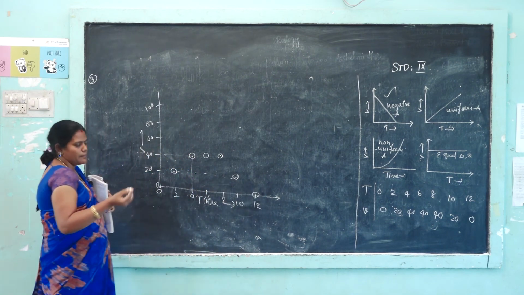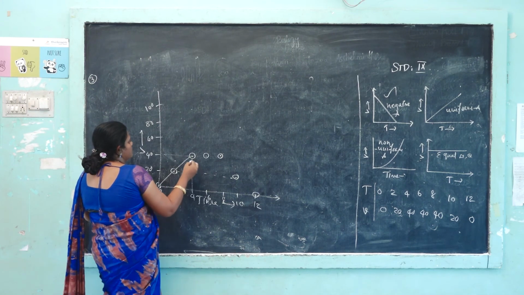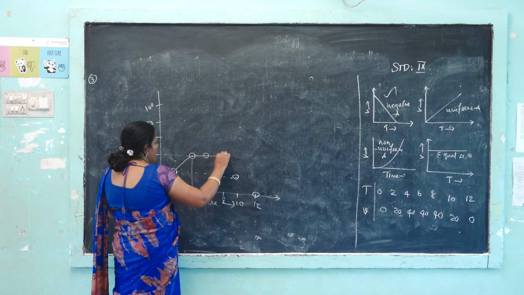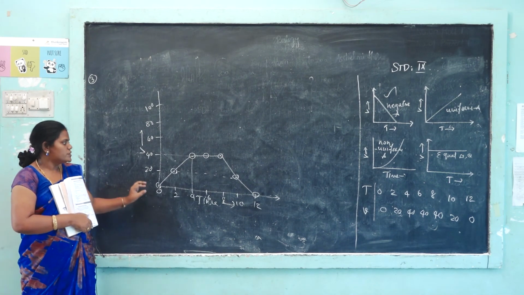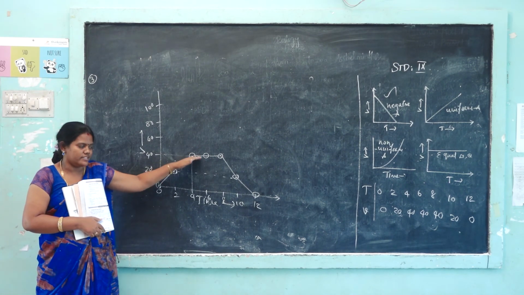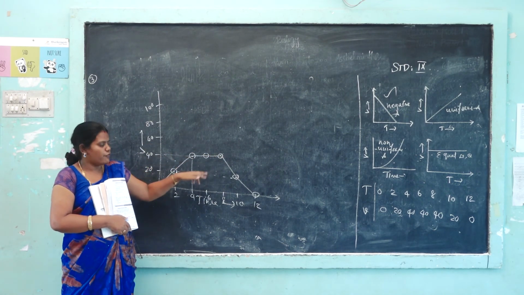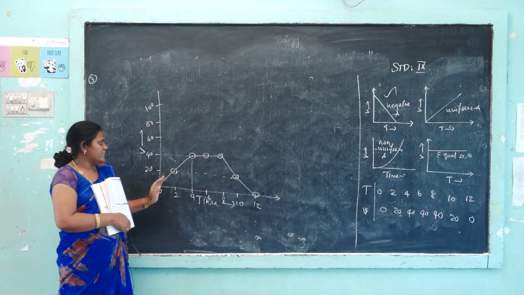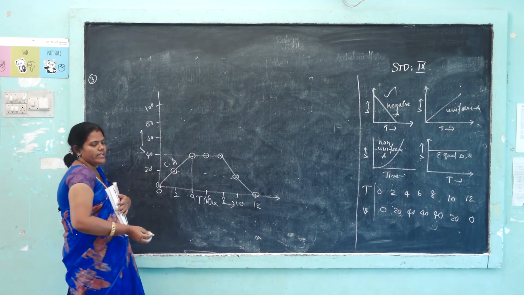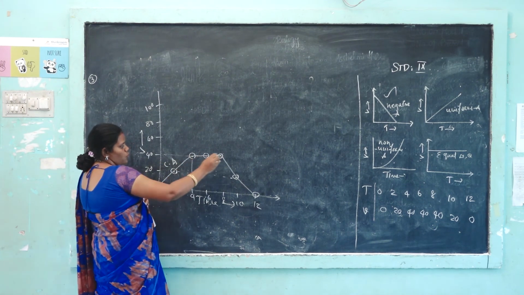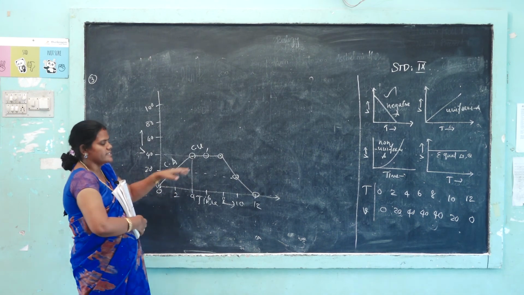So the graph will be: velocity increases with time, it will be constant, and then decrease with time. Okay. So the velocity from 0 to 40 increases with the time, and at 40 the velocity will be constant, after that the velocity decreases. So increasing with the time means it is moving with a constant acceleration. Then it will be moving flat at a constant velocity having zero acceleration, no acceleration is there.